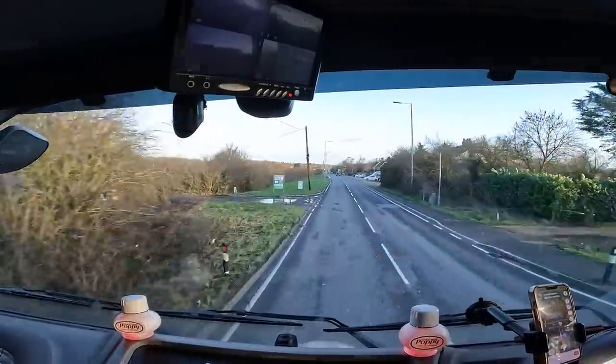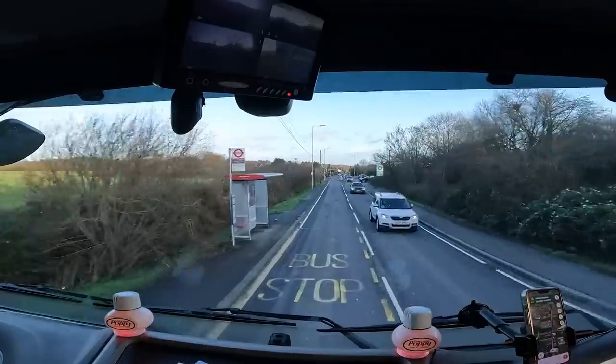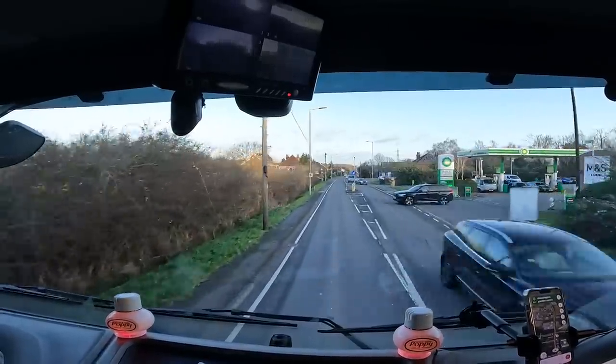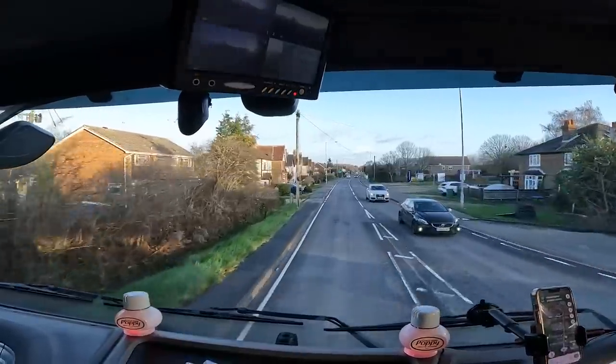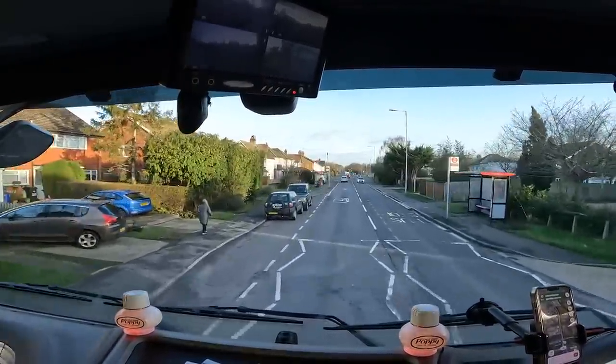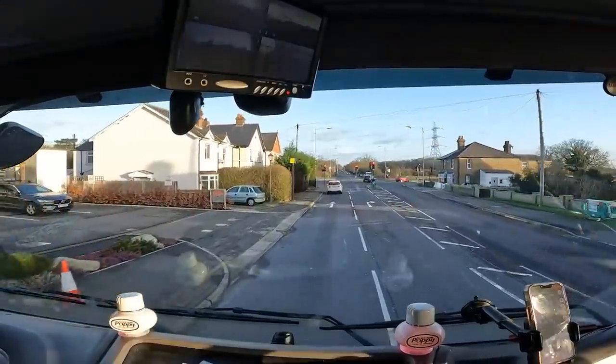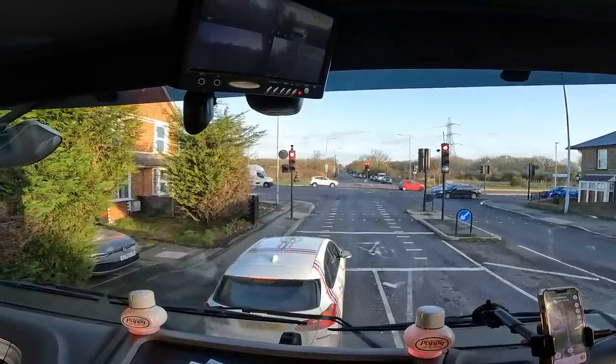So yeah, go through the exit gate. When I phoned up yesterday — it's a good job I did phone up — because they said it wasn't booked in. I said, well, it should be, you've ordered it. She goes, let me check. And she passed me to someone. This is, like, quarter past five at night, I'm ready to go home. He said, oh, can I give you a call back? I said, well, not really mate, I'm just about to clock off going home for the evening. He said, oh, I'll just send you a text. He sent me a text about half an hour later when I was home, just said yeah, all booked in. They don't open till nine, so it's kind of good — you can start a little bit later.